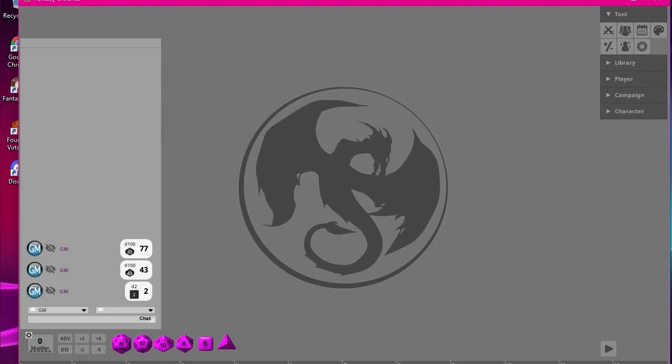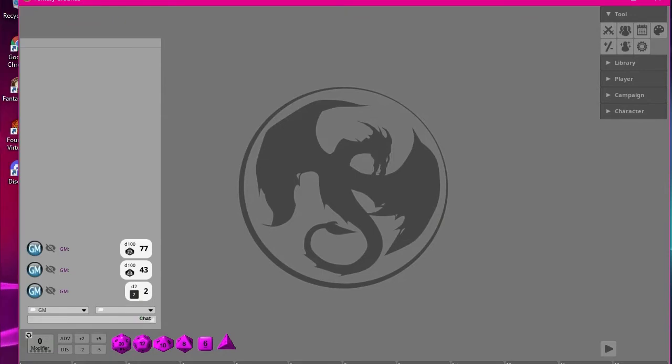So you have 12 options just up front. If you hold down shift, you'll see that everything changes to an S1 through 12. If I hold control, it'll change to C1 through 12. If I hold alt, it will change to A1 through 12.